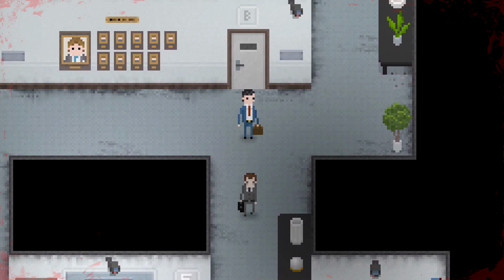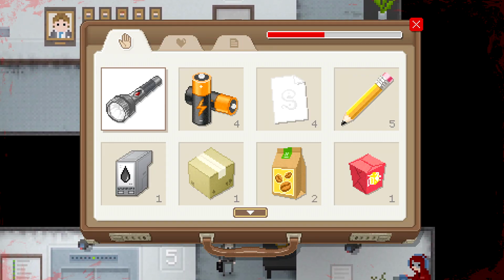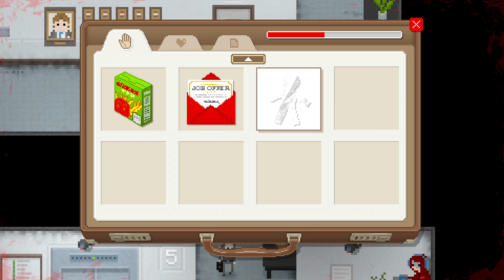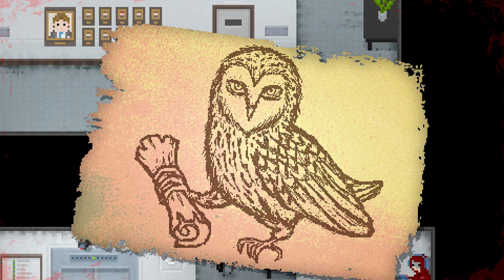Hey, the other one's there. Hold on, he had my briefcase, right? There's nothing in here that should not be. That. A paper figure, shaped like a person's silhouette. I knew it. These pictures, though, I don't understand what the pictures are for.